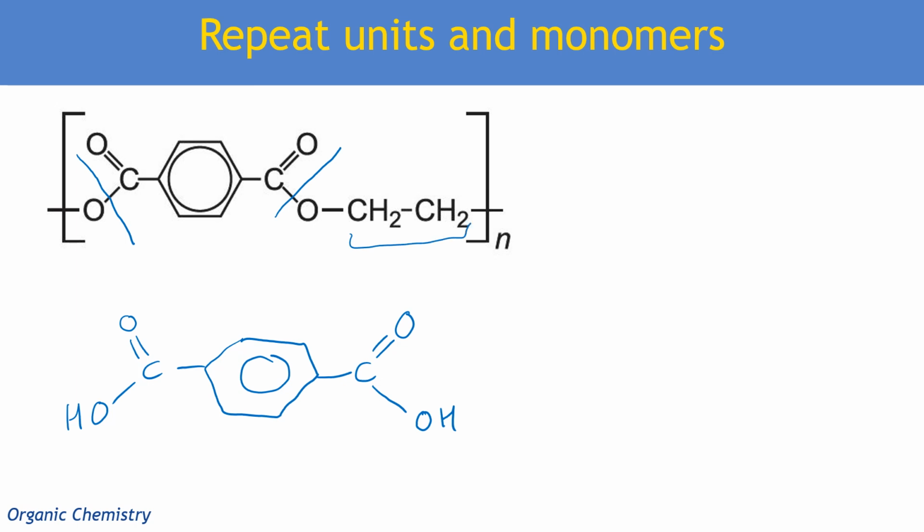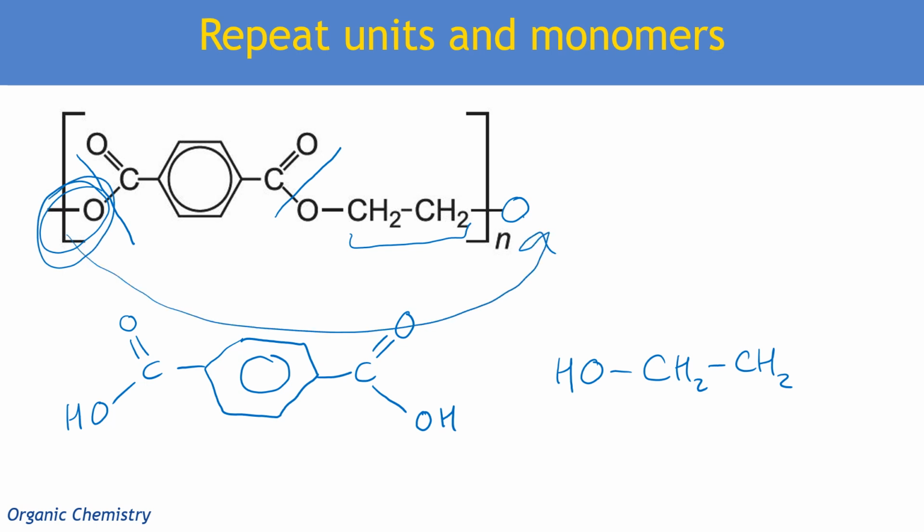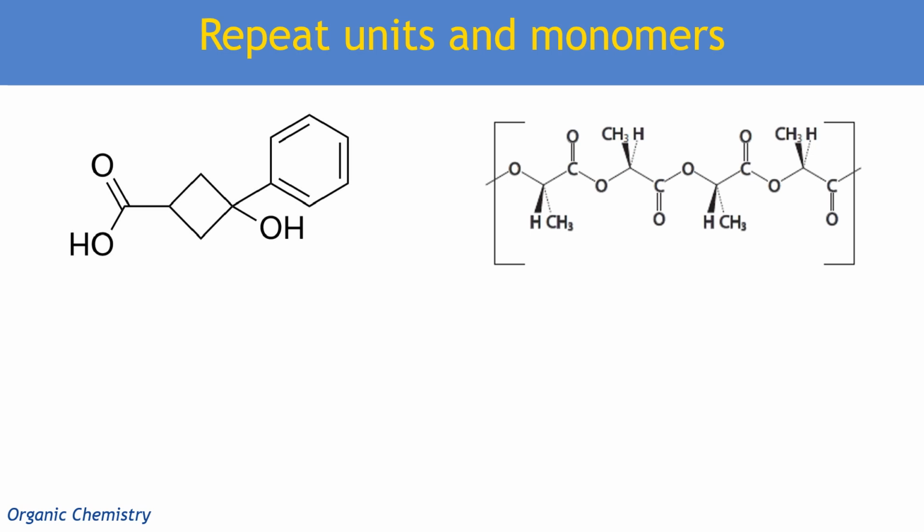Then we've got this section. So I know I've got a CH2, a CH2, and that's going to be a diol, so I'm going to put the H back on there. The O that is here is actually over here, which is why I said it was a bit of an unusual diagram, but it all balances out that that is the correct repeat unit, just ethane 1,2 diol. So I've identified my monomers from that, and the other one is benzene 1,4-dicarboxylic acid.